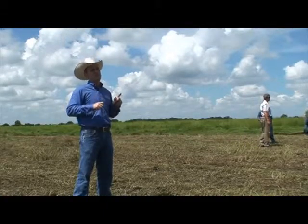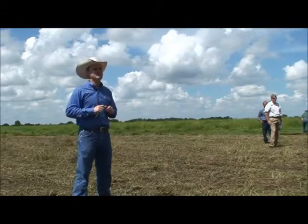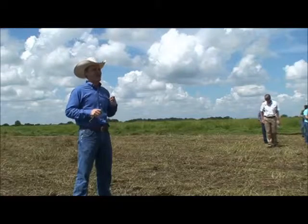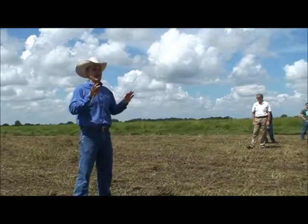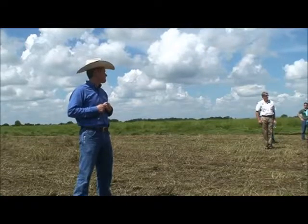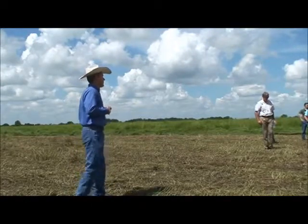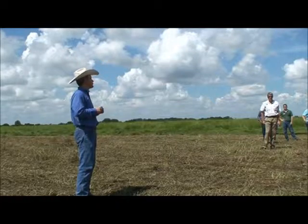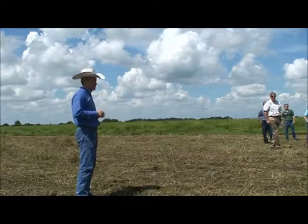We planted this field last year. If you remember, last year it was pretty wet, so by the time we finished planting the whole thing was underwater. I was concerned because that's what we had — it got underwater and we still needed to plant that section. But it's amazing how well it came in; it didn't dry out for a month but it did really well. We planted square bales — about 50 pounds each — at about 20 to 25 squares to the acre, and we planted by hand.